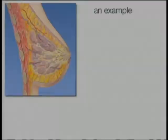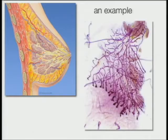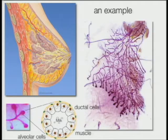Now, I want to give you an example of that from science, and this was published just a couple of years ago, and it uses the tissue of the breast. Here's a schematic of the breast. This has now been shown in a number of tissues, but the breast is a good example. In the breast, you know that its primary function is for lactation, and you can see the ductal structure in a mouse breast here on the right-hand side. That entire very complicated latticework is comprised of many different cell types, and I'll show you just three of them. There are alveolar cells, illustrated here as lining a lumen or a tube. There are the ductal cells that lie on the outside of that lumen that serve as sort of the support. Then there's muscle that surrounds the ductal cells, and then there are the milk-producing cells in the middle.